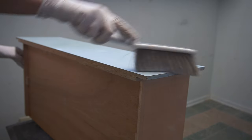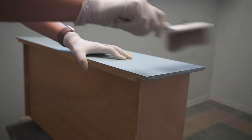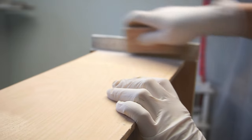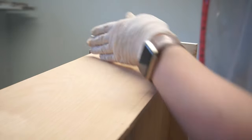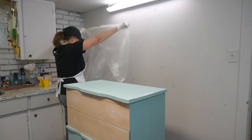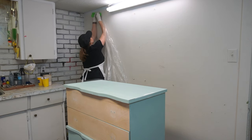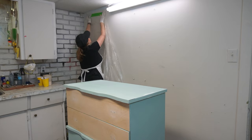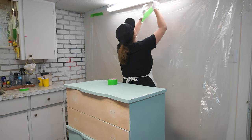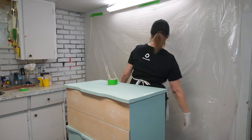Check out how straight and perfect this edge looks — just wait until it's all painted up. I went ahead and finished all the sanding on all the drawers, then went back into my paint room and set up for spray painting. I don't have a real spray booth — I have a dedicated paint room where I improvise. I cover my walls with plastic and my floors with a drop cloth, which is very helpful in keeping the workspace somewhat clean.